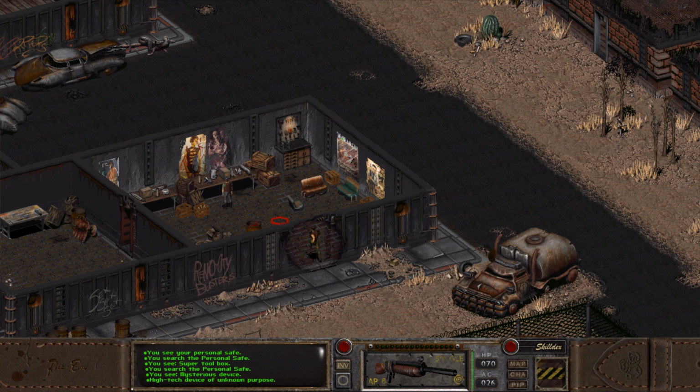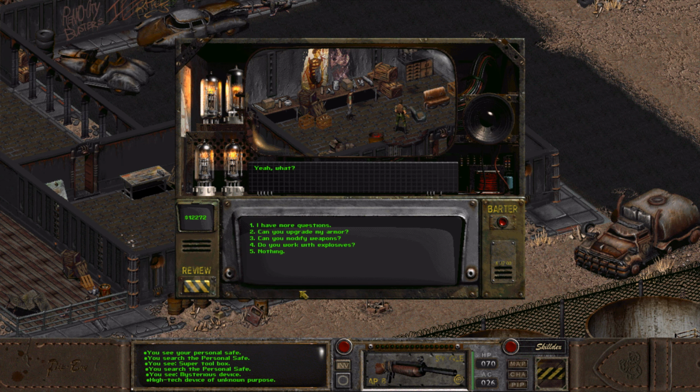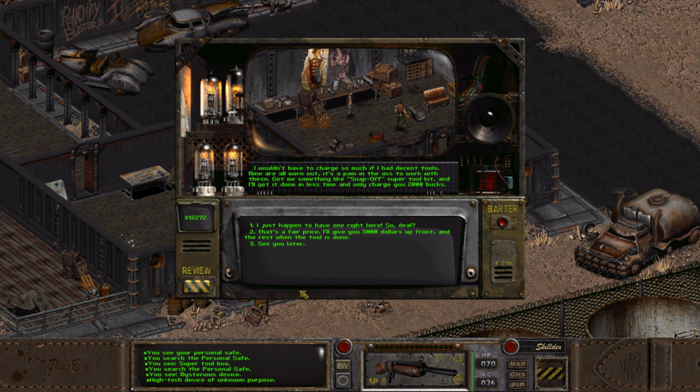Hello. Make me that ammo press. And more questions. Can you make ammunition? Can you make any of that? Wow, that's expensive. That's a fair price. I'll give you 5,000. No. Can we negotiate? I just happen to have one here. So, deal? Yeah, he's talking about Snap-Off Super Toolkit. There you go. Boop.